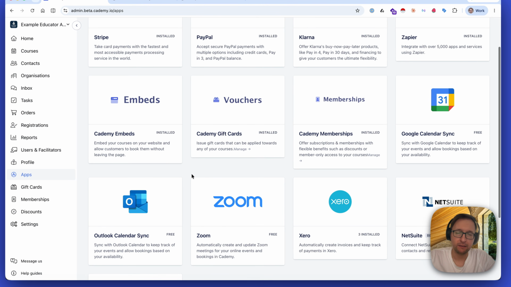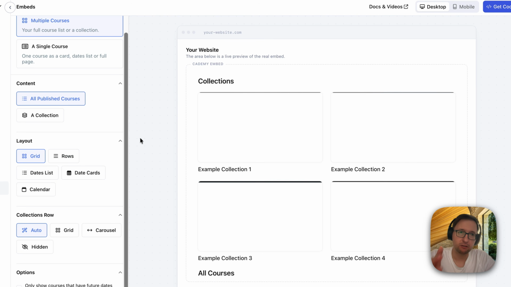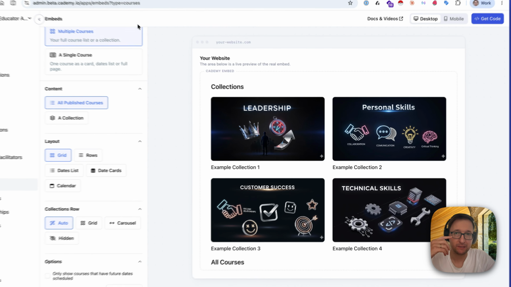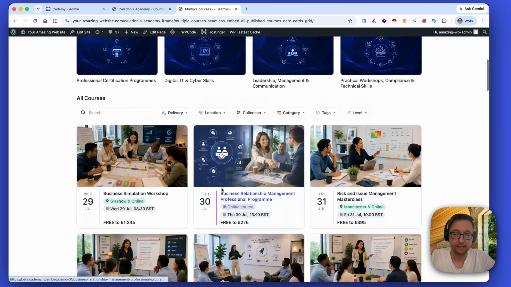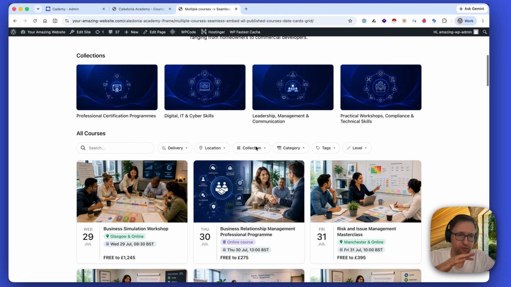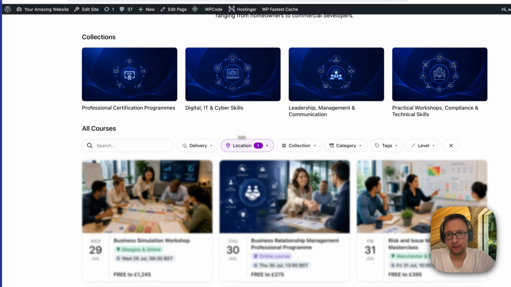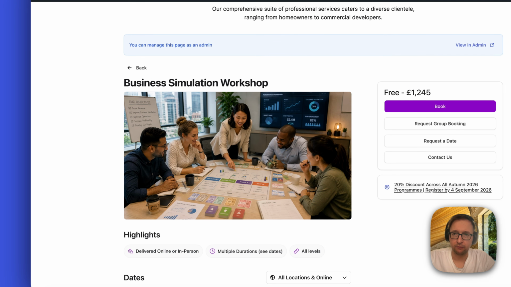The basic way to embed courses onto a website is using the embeds feature we have in here, and it normally gives you an iframe that you put on your website, and it works and looks fine. This is the example of what it looks like as an iframe. I see the full courses, and you can choose the layout, you can choose how it should work, and then you put it on a specific page and it should all work just fine. I can go in and filter, and I can click and navigate, and it will view the course, and I can go back.